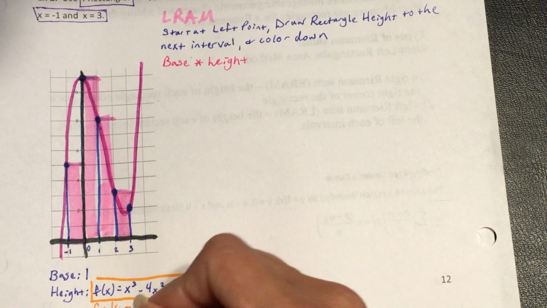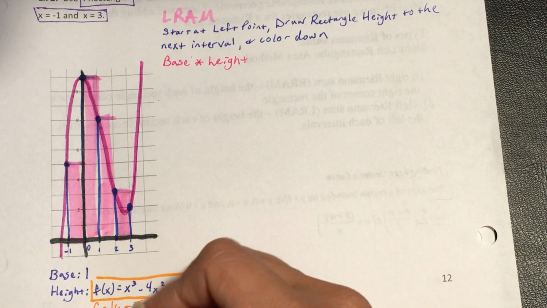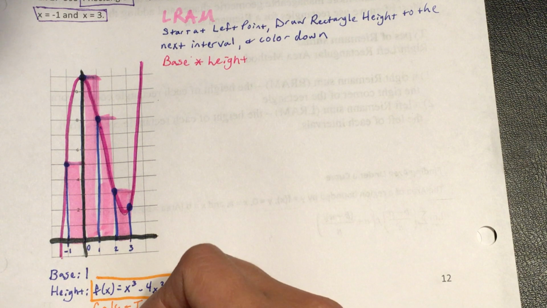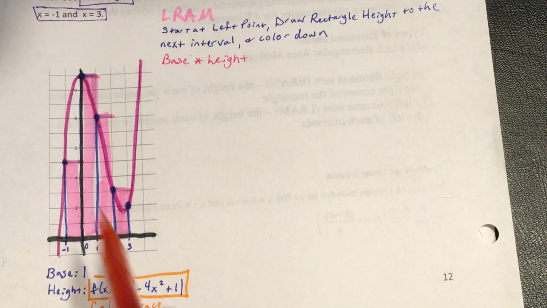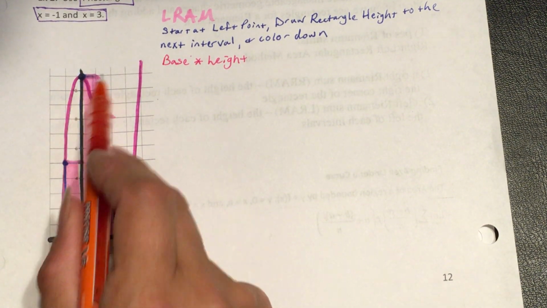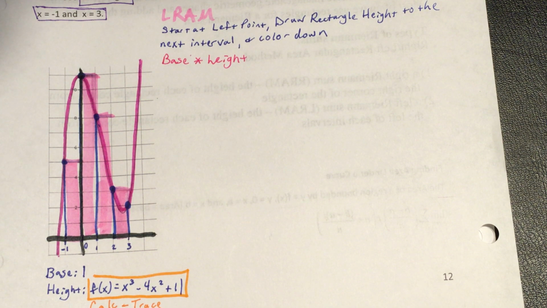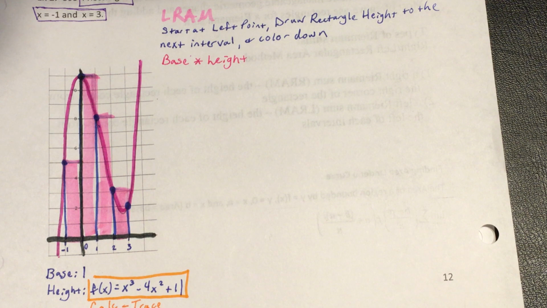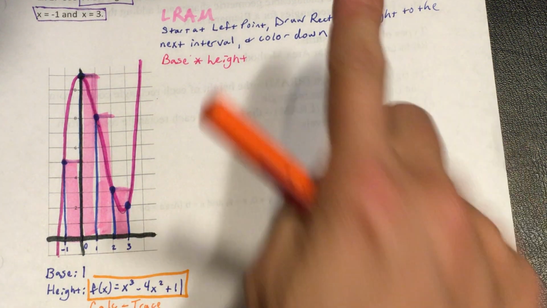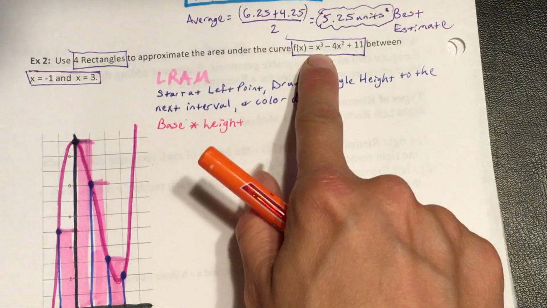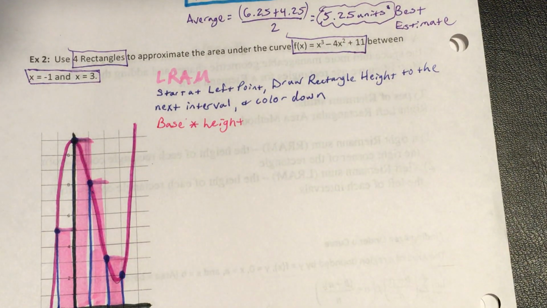And you can either use the trace button or the table to figure out what each of those exact point heights are. And again, folks, on the My Math Lab, you'll be doing some estimating, given a graph, like if you aren't given the equation that describes it exactly. But if you are given the equation, then we want to find those exact heights.